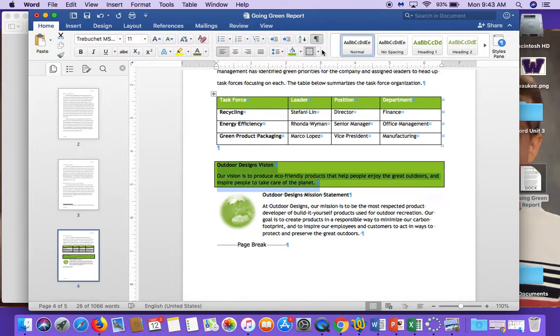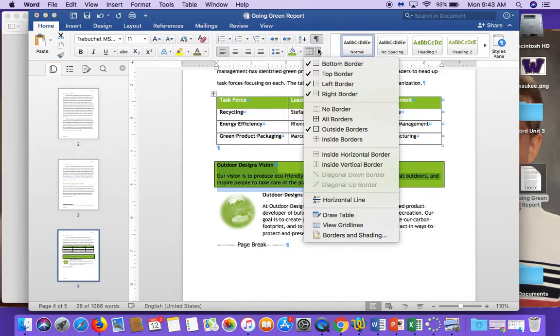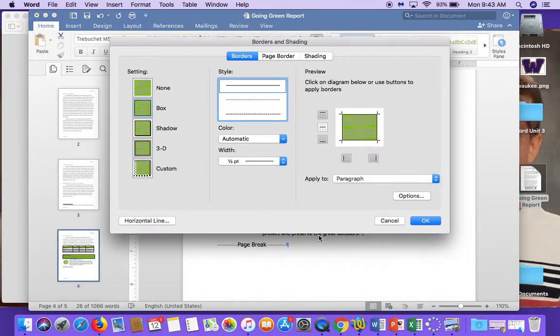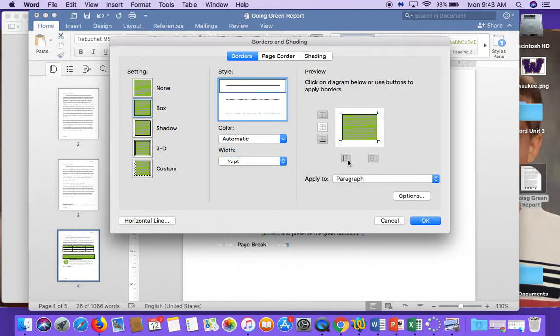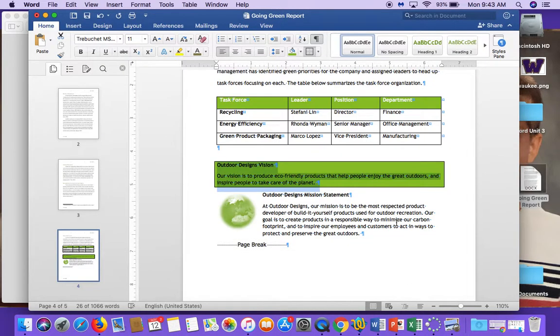Again, if you ever want to, the book does this, but I'm not going to. The black is perfect. But if we ever need to change the color of the lines, remember, I would need to choose the color, and then whenever I chose a color, I need to reselect each one of these lines in the preview so it would show up. Just keep that in mind. That is it for borders and shading. I do want you to save, and we can close out.